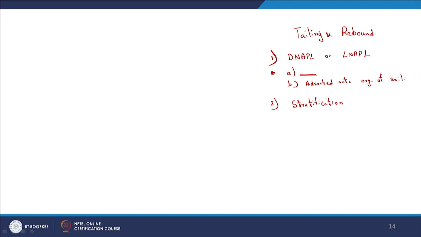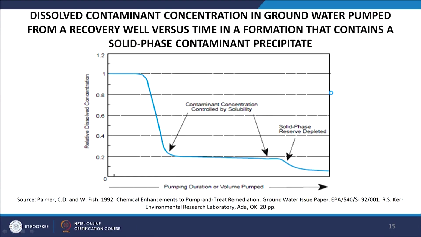So let us just continue this particular discussion for a couple of minutes and then move on to estimating the time required for removing this particular contaminant, right. So let us look at what we have. Similar to what we had earlier, when we had a non-aqueous phase liquid in between soil particles, let us say this is the non-aqueous phase liquid and this is the soil, and again compound adsorbed onto the soil, and this is the groundwater here. So two sources, as in from the NAPL and also from the soil.